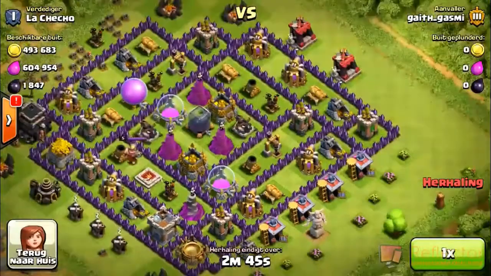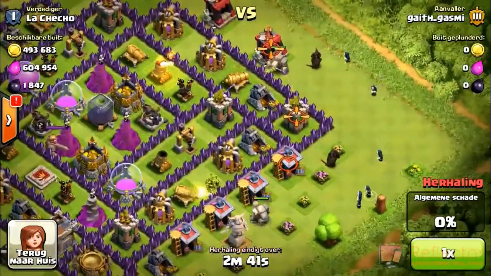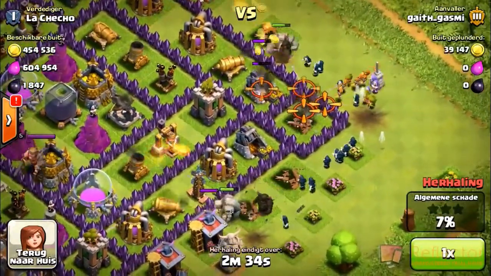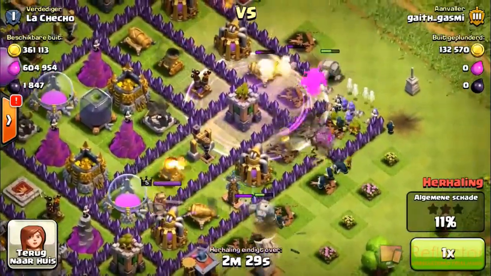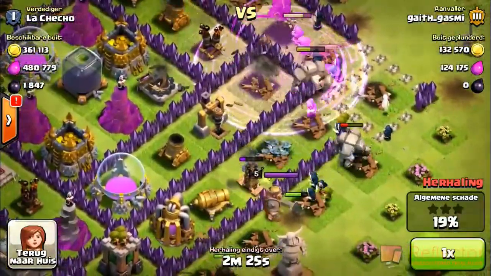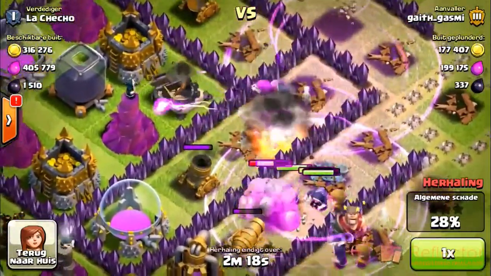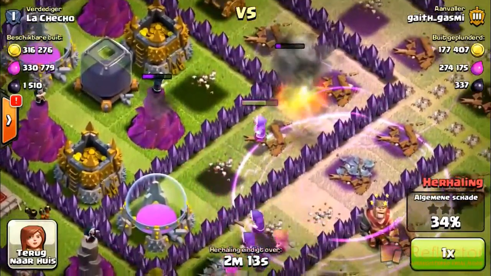Coming in at number 1 is Gaith Gazmi, and he is going after an over million loot raid right now. This is a huge chance to grab a lot of loot on this base. This is awesome. He is using P.E.K.K.A.s, basically a go wipe strategy to take this base on. I would be really filled with joy if he is able to 3-star this base, because not only is this an epic loot raid, this guy has a lot of loot to be able to be grabbed.